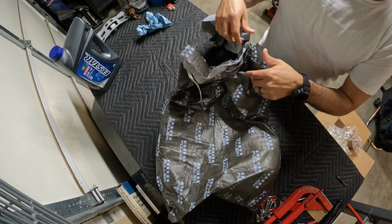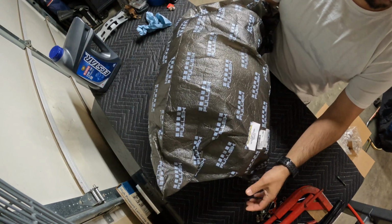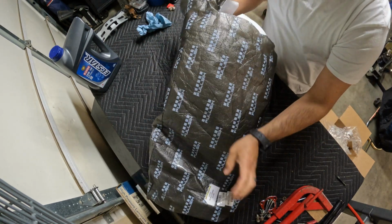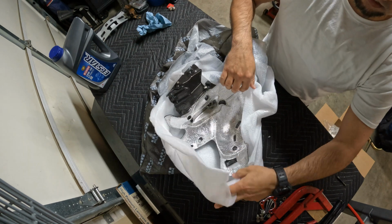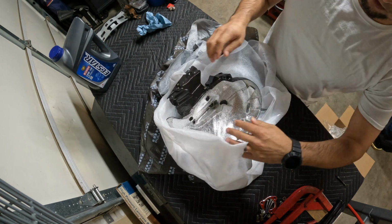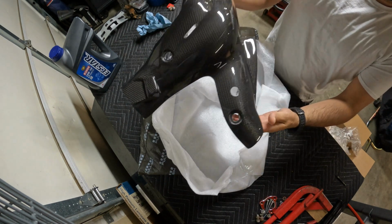So as you can see, this is from Fullsix. I ordered this from motowheels.com. Oh nice, it comes with the heat shield. I wasn't sure if that was coming attached or if I had to buy my own.